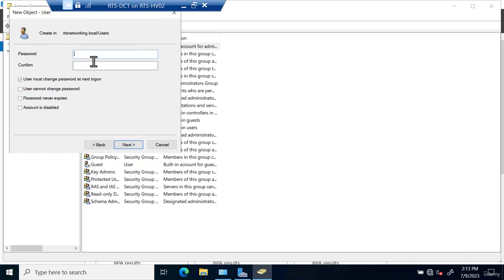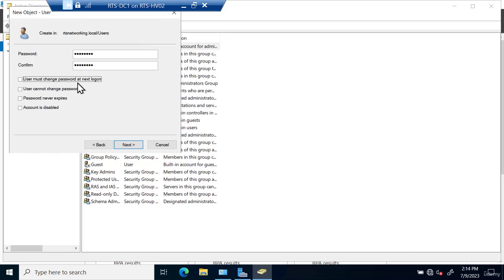When I go next, I need to set the password. Now this is always selected by default. User must change password at next logon. Normally that's exactly what you want to have happen because I don't want to know Tony's password, nor does Tony want me to know his password if I'm the IT person that created his user account. So now I would tell Tony what this password is. The first time Tony logs in, he'll use that password, but then it's going to prompt him to change it. Once he changes it, I have no idea what that password is, so I could never log in and impersonate Tony. I will deselect that here.